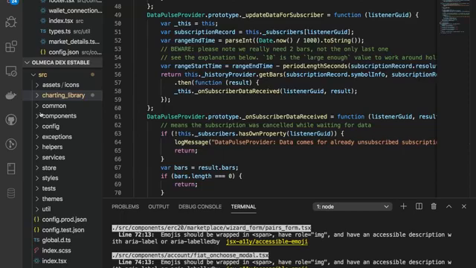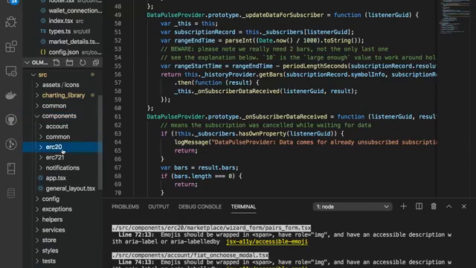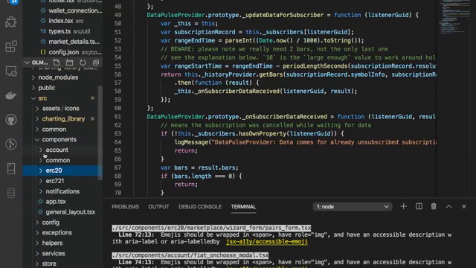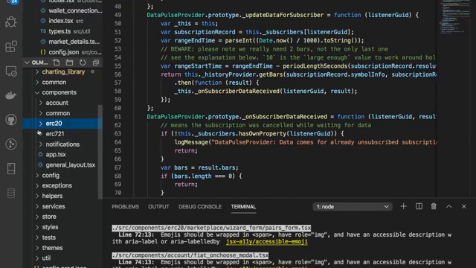You also have components, and these components have different approaches. You can see the account, common, ERC20, and ERC721. This approach is all about the difference in the protocol specification. ERC20 is very different from ERC721.